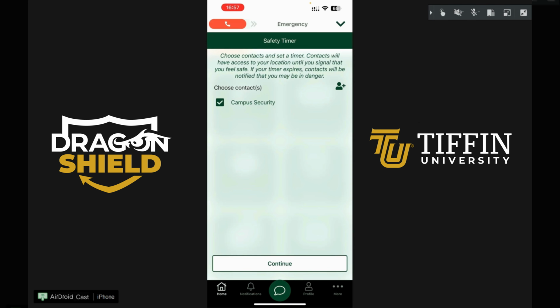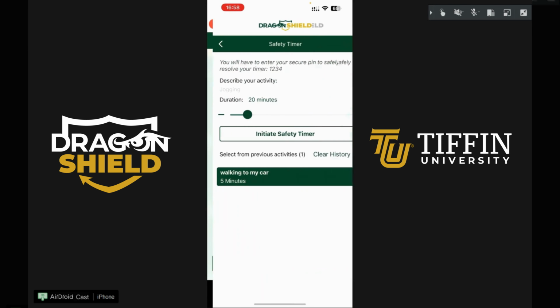So for this example, I'm only going to notify campus security that I am walking to my car after class. So that's going to be the scenario. Let's say it's 9:30 at night and I'm walking to my car. I could choose other contacts as well to share my location with, but I'm just going to choose campus security for this example. So I have campus security and I'm going to click on continue.